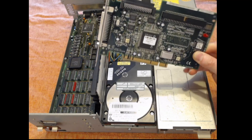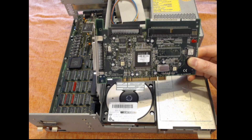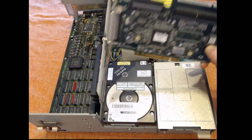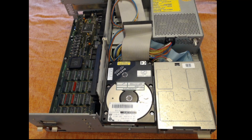You might wonder why I selected this particular card. It's PCI not PCIe, and one small advantage is that this card is compatible with mediators that have PCI slots, so I can actually use it in my mediator if I wanted to add SCSI support. But just for this task it's really useful because I can plug my old SCSI drive into my modern PC and set this all up under emulation.